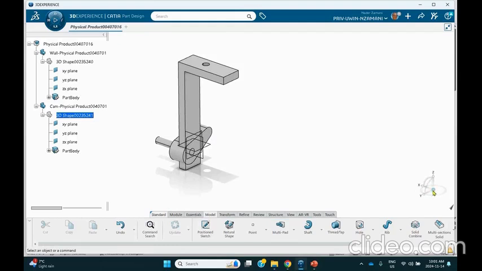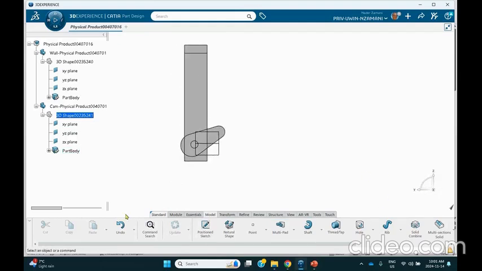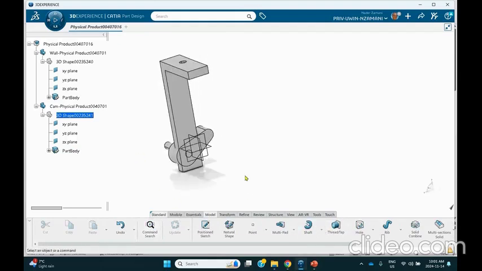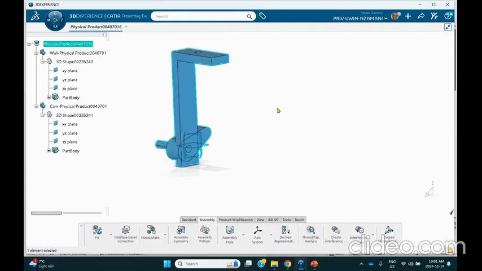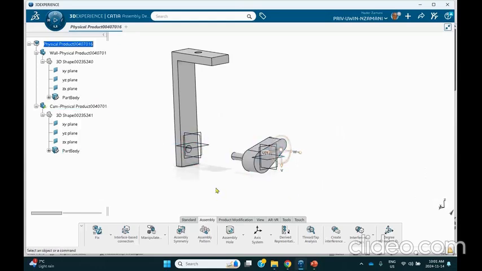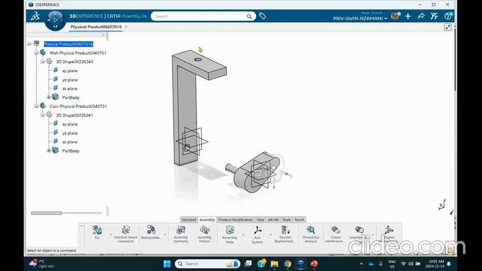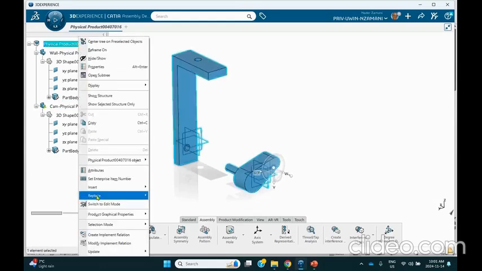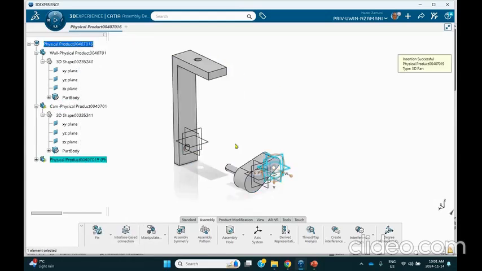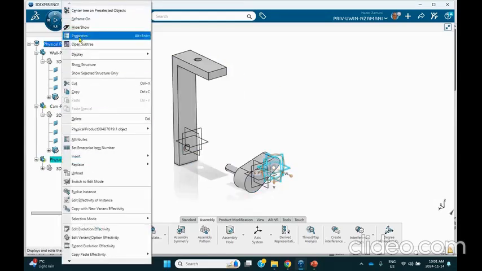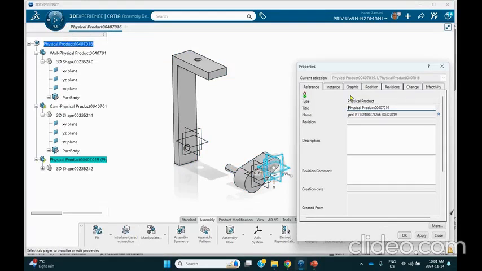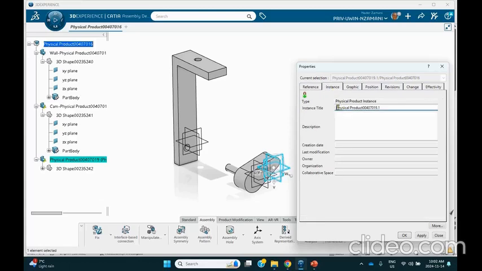So let me actually just move this thing so that, exit. I want to move that thing all the way to the top and use the compass. There we are. Good. Now we're going to do that cam follower, okay, all the way to the top. Right click, insert 3D. I'm going to call it follower. Right click, properties, follower.